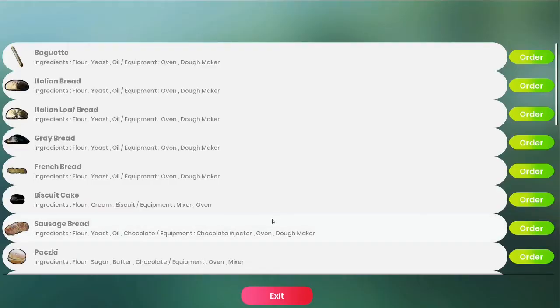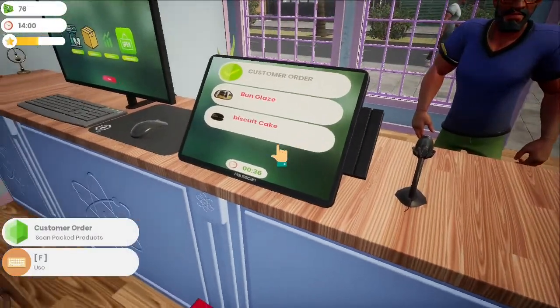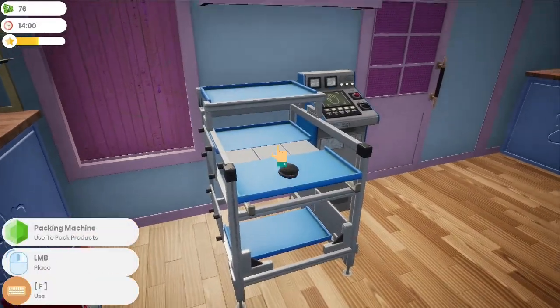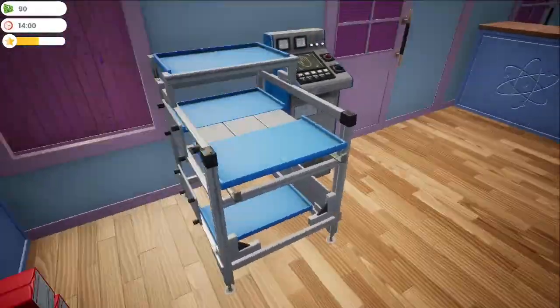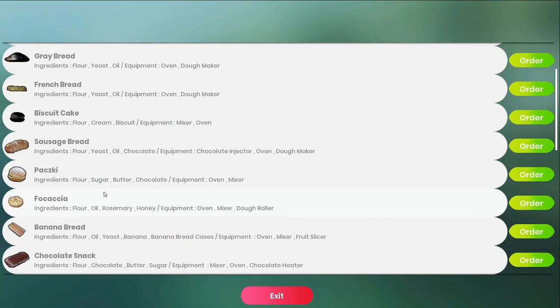Okay, so if I got a fruit... why is it every time? Bun glaze and a biscuit cake. Okay, we need one of these. Okay, he better go make some bun glazes. Bun glaze, bun glaze.